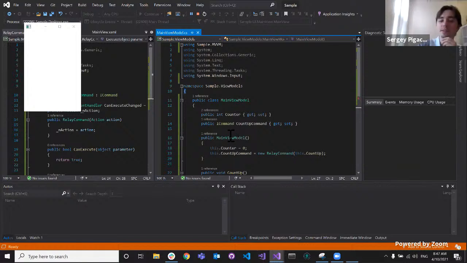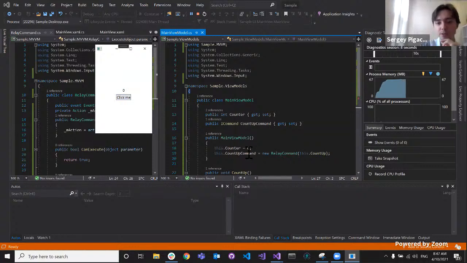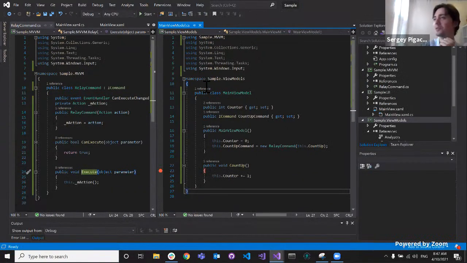So yeah, if you guys have any questions so far, let me know. All right, so again, we changed our assignment here. It read 0. So if I say click me, oh, it's not going to get hit because we forgot to bind it. And I say we just to disperse the responsibility because I forgot to bind to it.